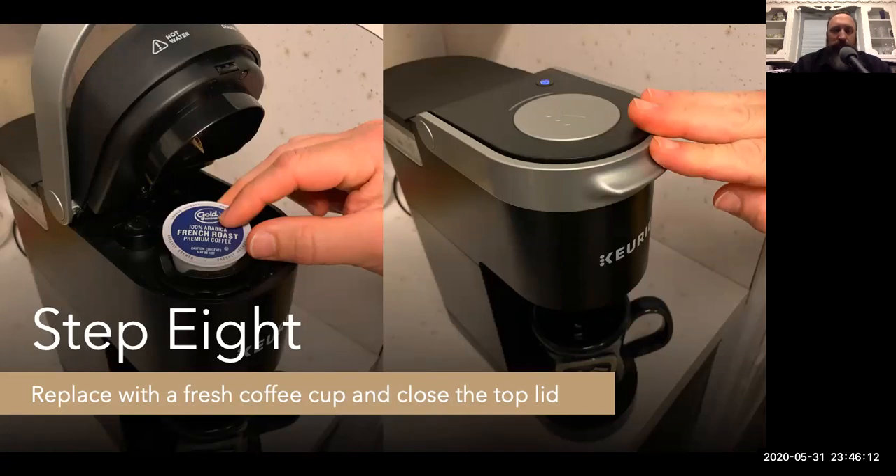In a perfect world, we would all be pulling out our French press and having a delightful time listening to music before work. But so often I am scrambling to get out the door, and so this is often necessary — nothing wrong with it and it will serve the purpose.